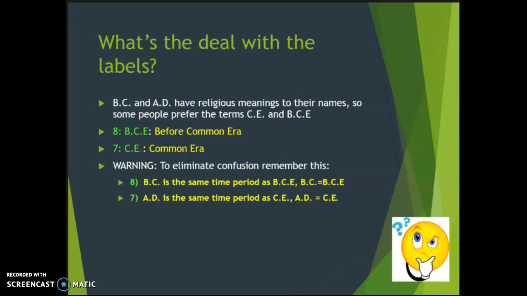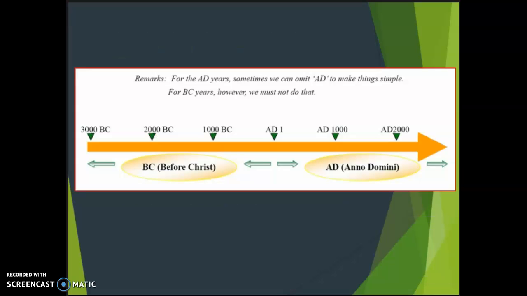I know that's confusing, but if you kind of think about it and remember what each one of them stand for, it kind of helps clear them up a little bit. So if we're going to look at them on a timeline, you've got AD 1, okay, so birth of Christ. And again, that would be CE 1 also, it just doesn't have that religious connotation with it.